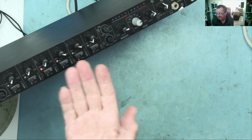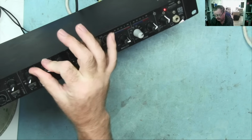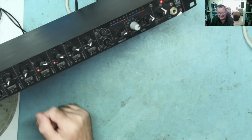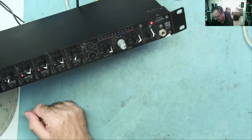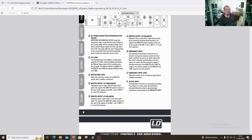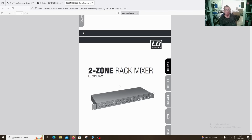So the top and bottom of this, I can't really find anything wrong with this apart from the fact that a couple of these LEDs are stuck on, and that isn't really what he said was wrong with it. I do have the user manual for this. So this is the actual mixer, LD Zone 622.